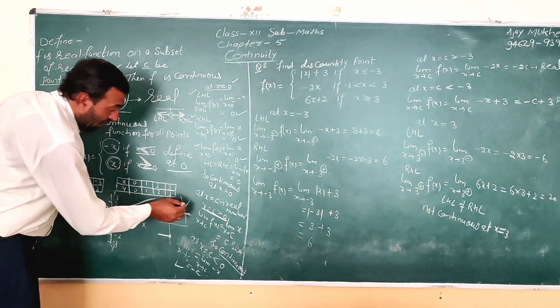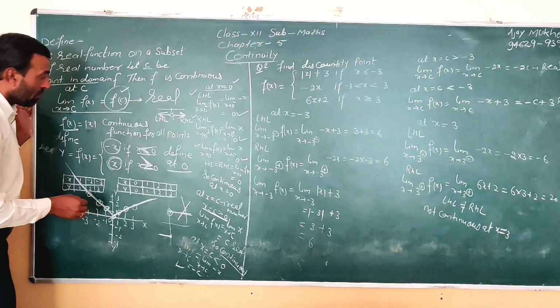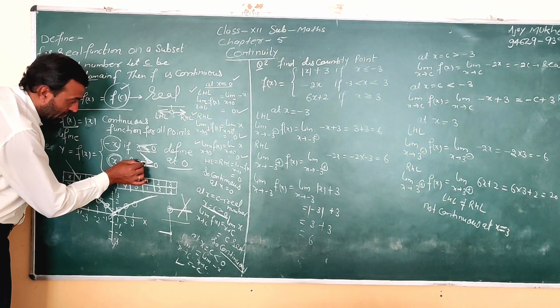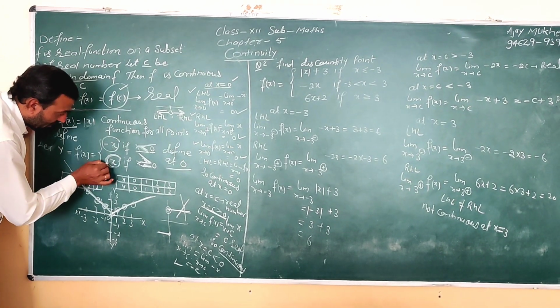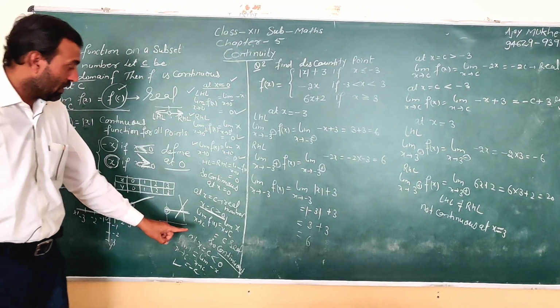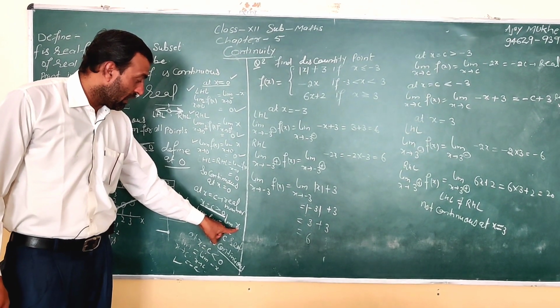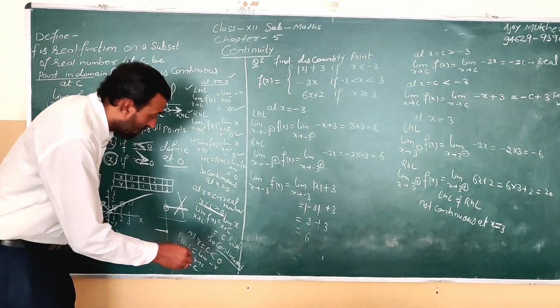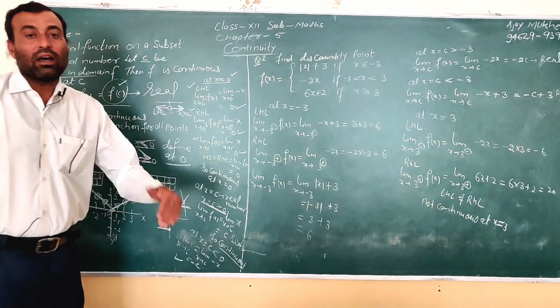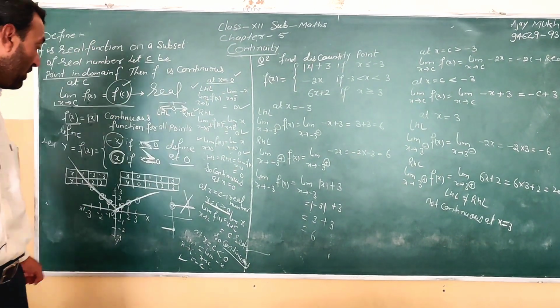And now the value of x is equal to c greater than 0 means that x is greater than 0. We can take this answer in this situation. So we are taking x and now putting the value of c. You put c here for x, so we get answer c. It means the answer is real. If our answer is real, it means the function is continuous.